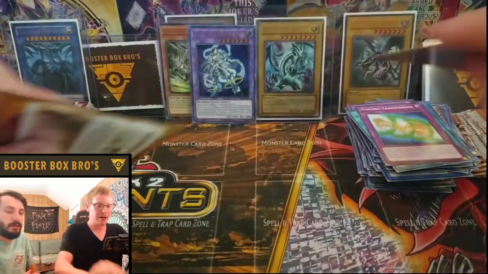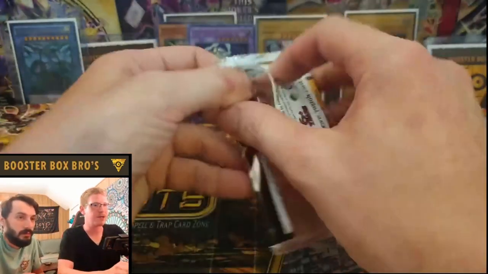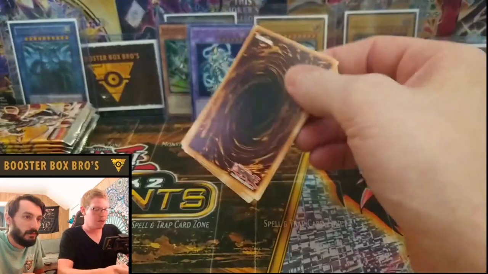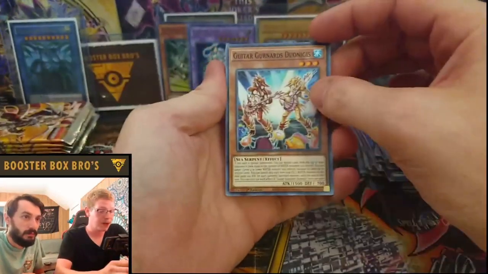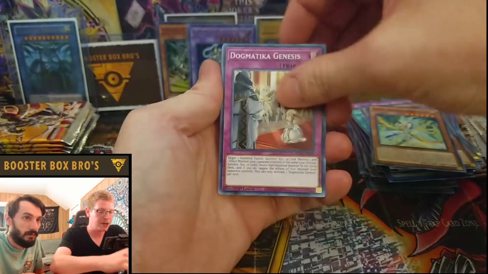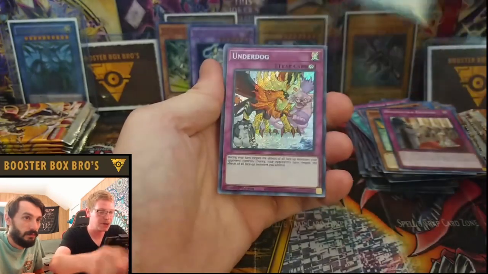All right. Next pack attack coming at you fast and hard, just like we like to do it. All right, what do we got here? Guitar Gennards. Fairy Archer Ignar. Dogmatica Genesis. Giga Thunder Giclops.